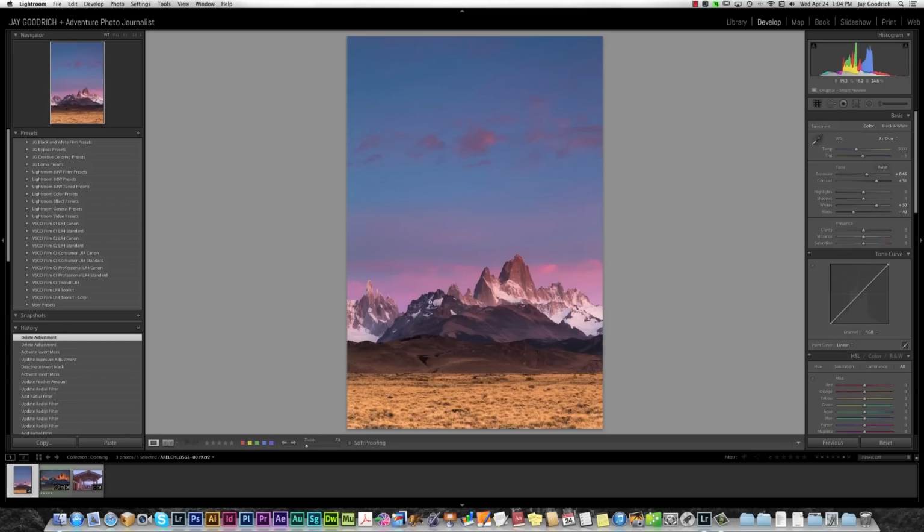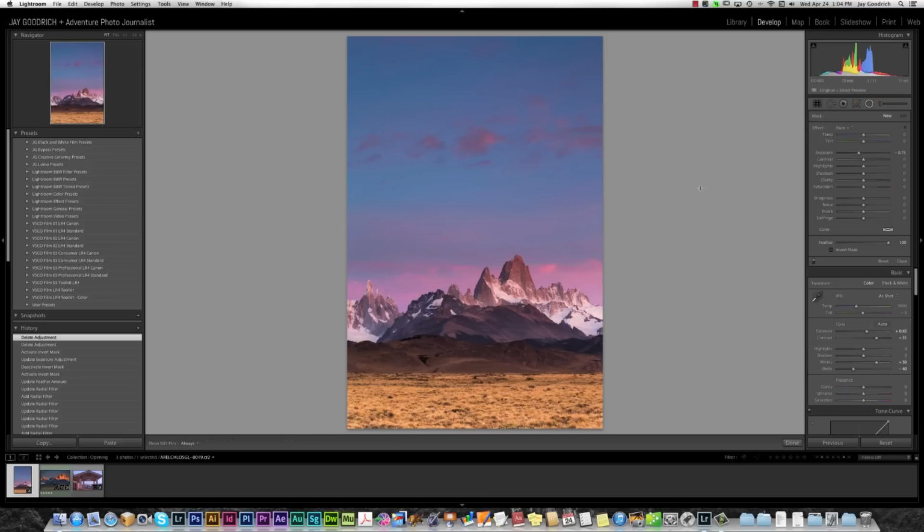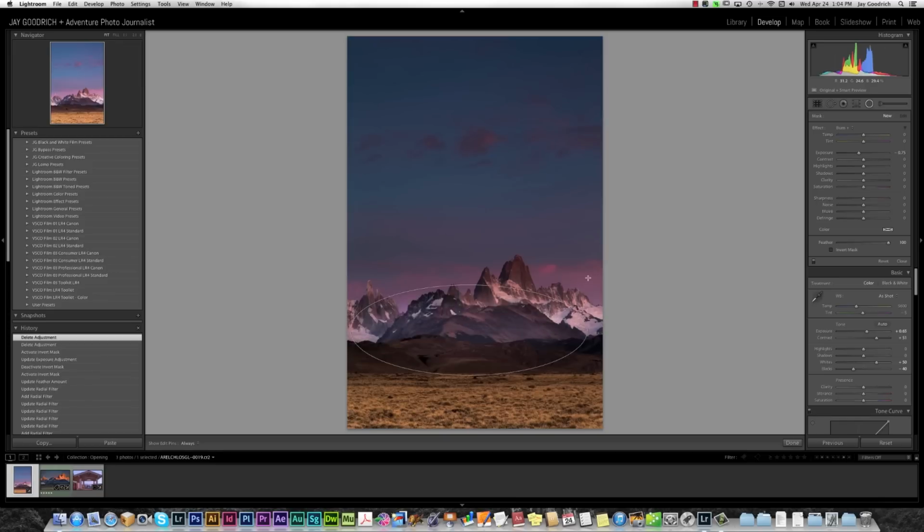Okay, so favorite feature number 4 is an actual new tool in the develop module called the Radial Filter Tool. It has the same functionality as the brush tool and the graduated filter tool, but it's geared towards applying the vignette. You no longer have to conform to a center-based or single vignette in an image. We can now apply as many vignettes as we want and as many varied shape vignettes as we can dream up. The tool resides in between the graduated filter tool and the brush tool here in the develop module. And to apply one, once we turn it on, we get a little plus symbol, very similar to the graduated filter. And we just click and drag from our center point, and that allows us to create this beginning vignette.